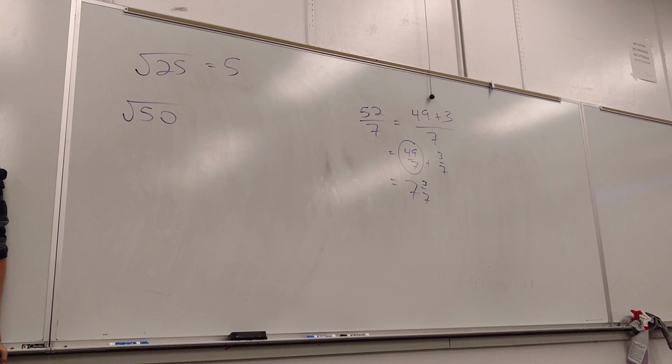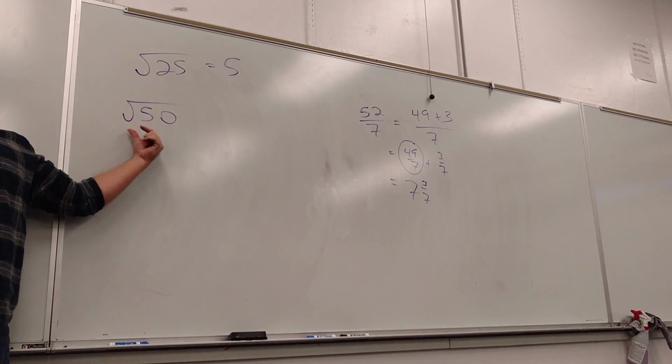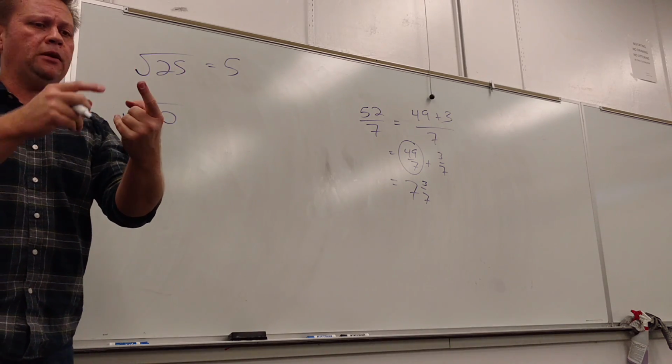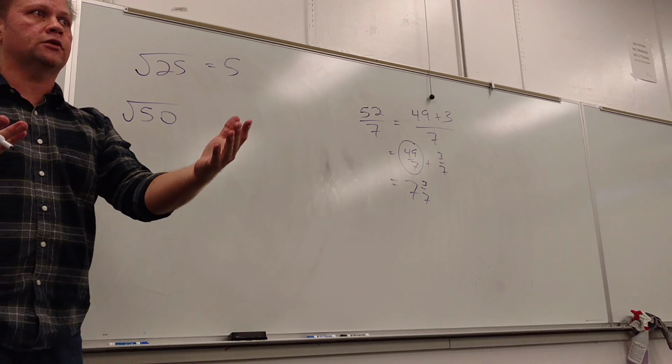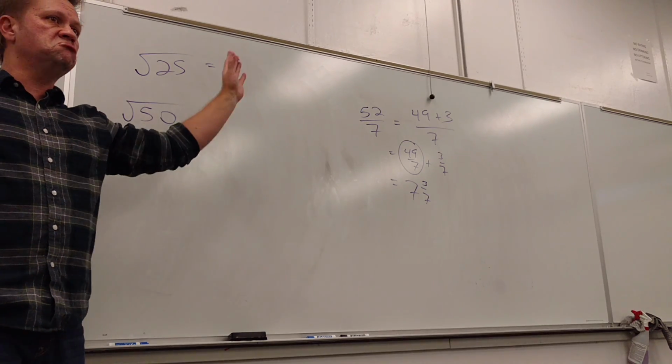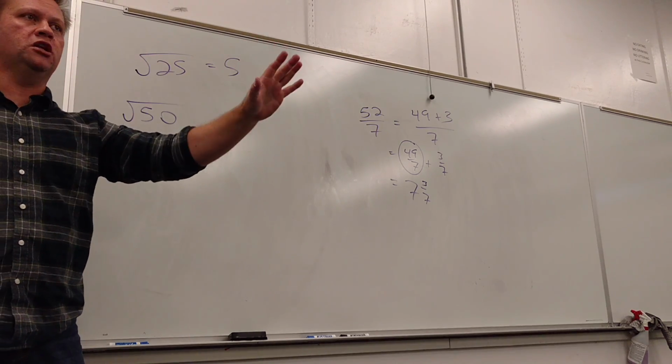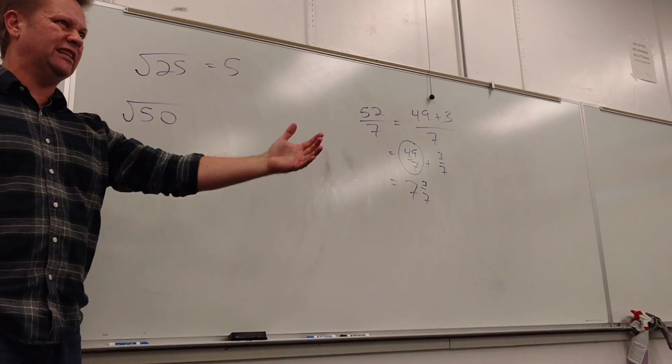25 times 25 is big. No. See what I'm saying? So it's not adding to itself. It's what times itself is 50. So of course, please understand, I picked 9 earlier because 9 works. If I would have said the square root of 10, there's a whole bunch of numbers that I can't do the square root of and get a nice answer.